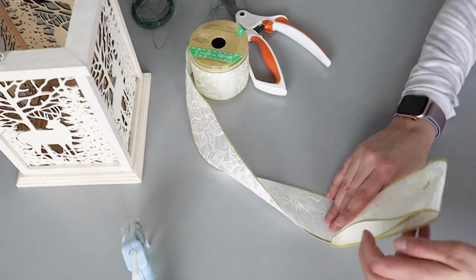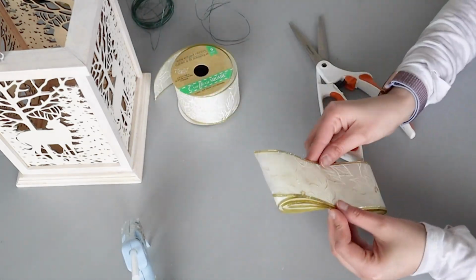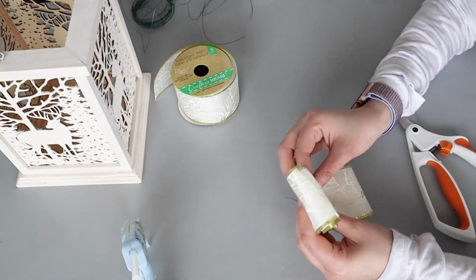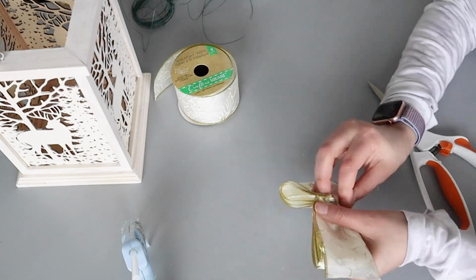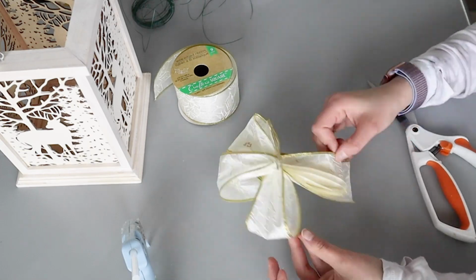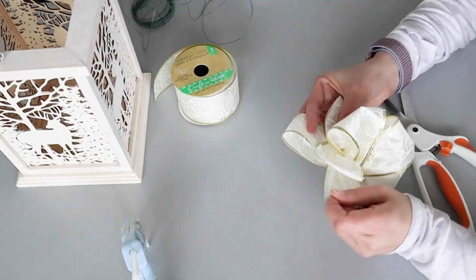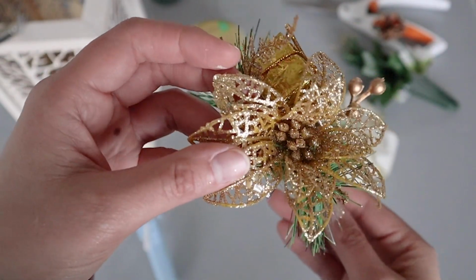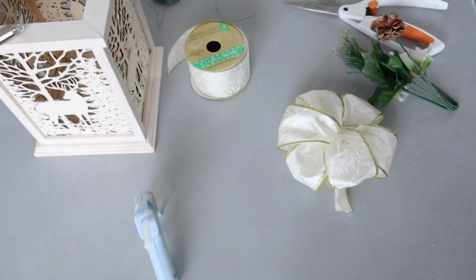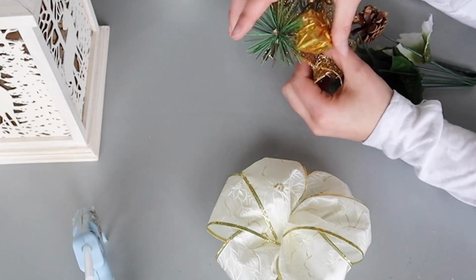I looped the ribbon around a few times. And then I cut 2 slits on either side of the center and wrapped a little bit of floral wire around the middle to hold it all together. Then I pulled out the loops, and that wired edge on the ribbon helps everything stay in place. The middle needs something, so I dug around in my Dollar Tree Christmas stash and I found a few items with gold that I think will look nice with the ribbon. Now it's just a matter of assembling everything together.